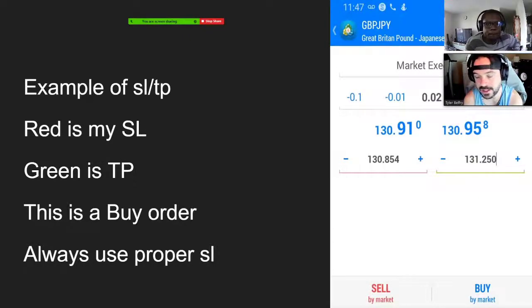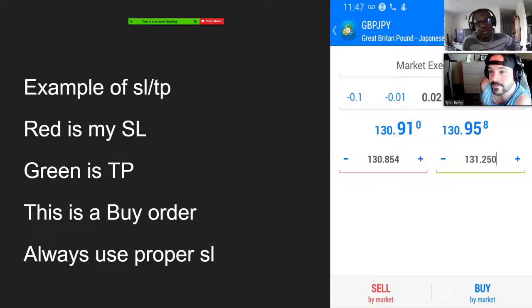Okay, sorry, I thought that was the GBP and the JPY for some reason, but it's not. That's just JPY up there, the yen. Which is the 130.91 and the 130.958, right? Those are both yen, right? No, it's pound versus yen. So I'm saying 1 pound is going to be worth 130 yen. And if it has a JPY ending, they move the decimal place over, even for the GBP.